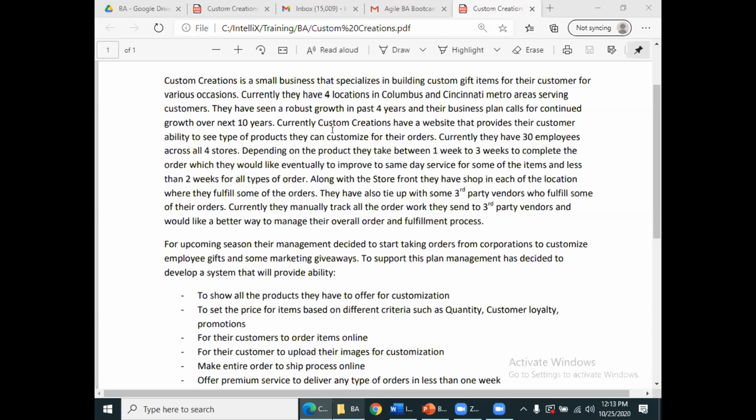So what do you guys think? What is the primary driver that they're trying to resolve? Is it the time? Is it process improvement? Let's go through it. How many of you think it's process improvement? Because there's a lot of things involved in it. There's not one single issue about the timing. It's also about the new products they're adding and the new market they're entering. So there's a lot of components within it.